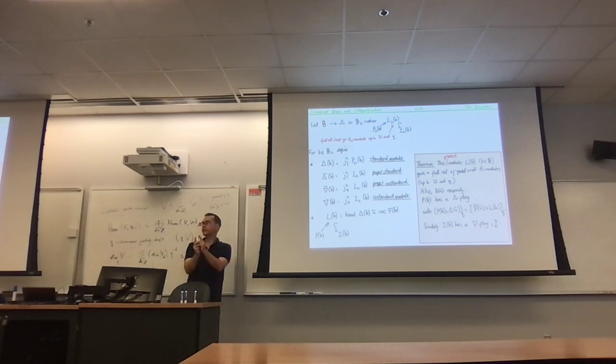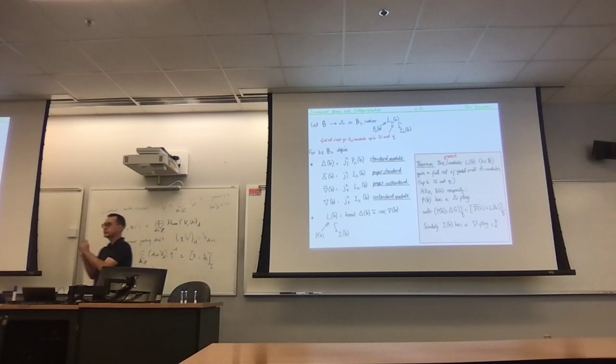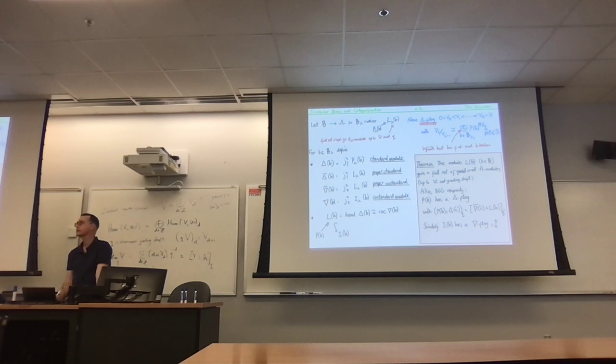However, the definition of delta flag to get BGG reciprocity is not as easy as it was yesterday. Yesterday, delta flag was just a finite filtration of your module where the sections were standard modules. The new thing that shows up now in this graded theory is you need to reinterpret what you mean by a delta flag in a graded module V. It's a finite filtration, V1, V2, V3 into V, whose sections, they're no longer, and this is no longer correct because that should be a standard module, but otherwise it was good.